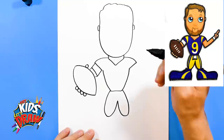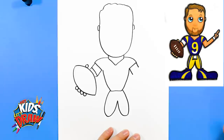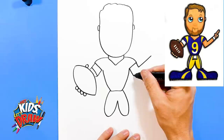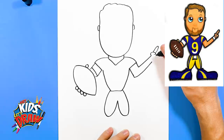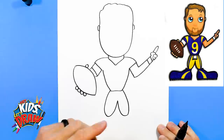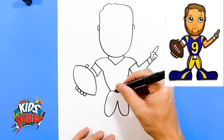The arm is going to connect into that football. Matthew Stafford wears kind of a white sleeve, and he has this armband he wears on his right hand. Over here let's do this other arm — down, down, down, up, up. We'll do a thumb, number one, an oval and an oval. He's wearing a wristband, so we'll draw a little wristband there. He's holding up the number one — maybe calling a play or saying his team's number one.